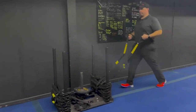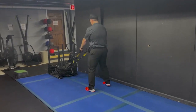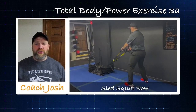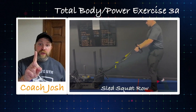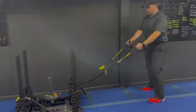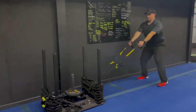So get a good squeeze at the end, every rep. Again, not thinking about we're gonna go all the way down the floor. And for most people, that's gonna be somewhere between 5 and 8 reps, sometimes a little bit more, but most of the time between 5 and 8. But I want you to think about 1 rep at a time. Don't rush to get it in. As you can see here, I'm getting very intentional. We're making a video, but this is how I want to do it each time anyway. This is how I do it when I'm doing my workout if there was no camera around.